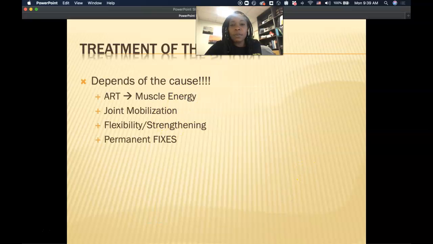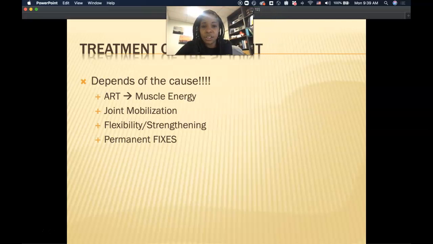All right, so how do we treat the SI joint? I've kind of already alluded to this a little bit, but now that we're nearing the end of this lecture and you have a better understanding, it depends on the cause, right? If I taught your gross anatomy course, one of the things that I always teach is this idea of ART, or active release technique, and muscle energy. And I'm a firm believer in this, depending on the muscle that's tight. But I've seen a lot of times that we're using muscle energy or active release techniques over the psoas muscle, and it's really just too deep to get treatment via ART or muscle energy.